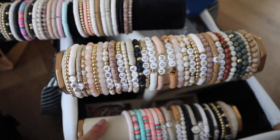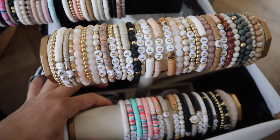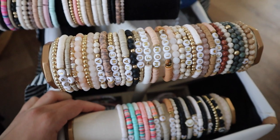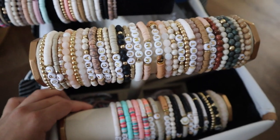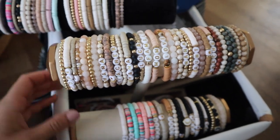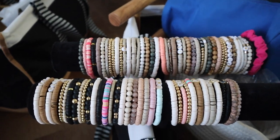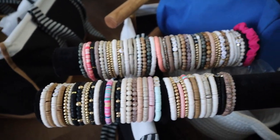And then this is the size smalls. I moved all my bracelets over and it looks like I need to make about 10. I might make about 15 or 20 smalls so I can have a few extras once the racks start to empty because it's the 4th of July weekend, so it's going to be really busy. So yeah, I have some work to do, but I have plenty of Play-Doh kits. I don't have to make any Play-Doh kits.